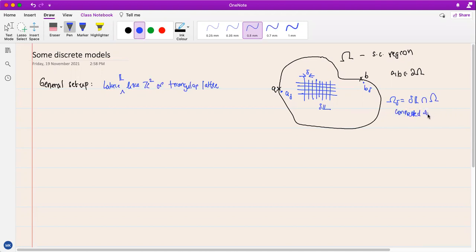But if you take delta fine enough, small enough, won't you get connected? Yeah, eventually, but not necessarily, right? I mean, you could have thinner and thinner and thinner regions, for unbounded regions, or even bounded. If you have a slit domain, you might have problems. I mean, yeah, right. Yeah.